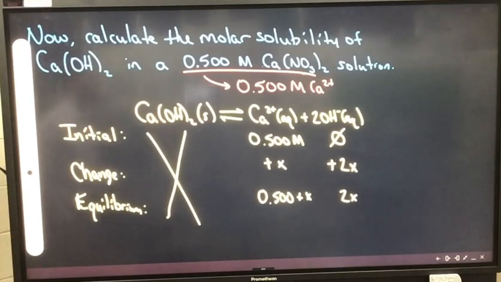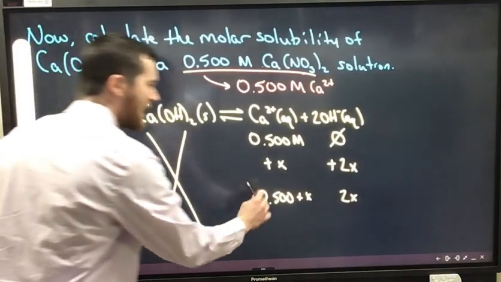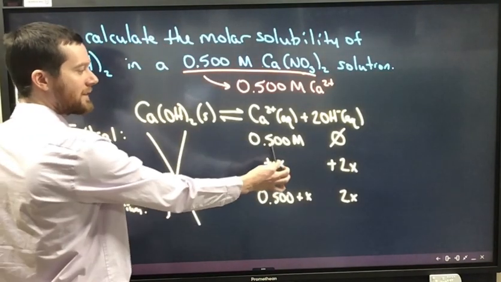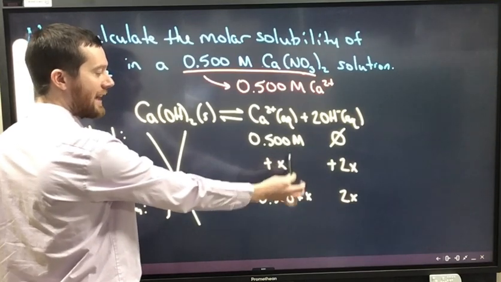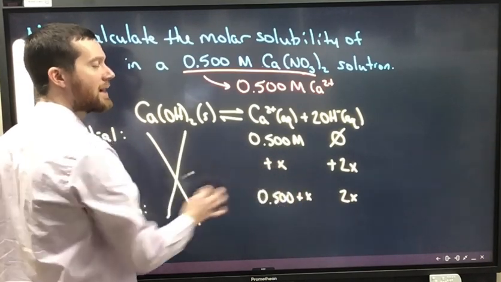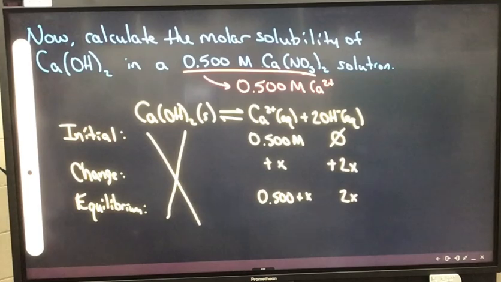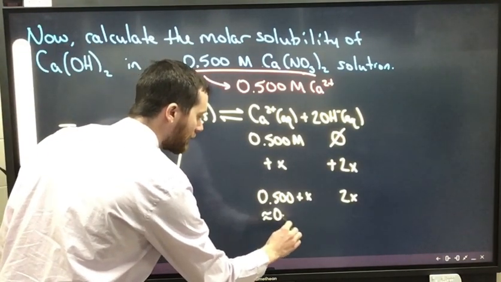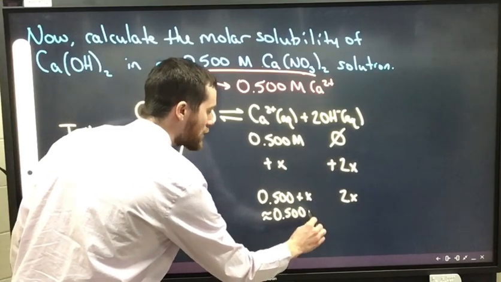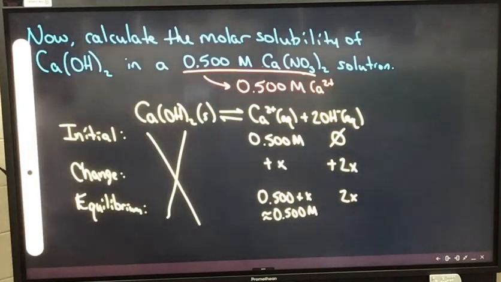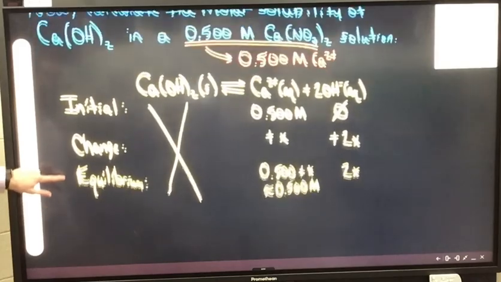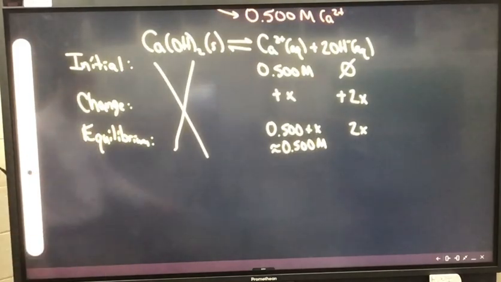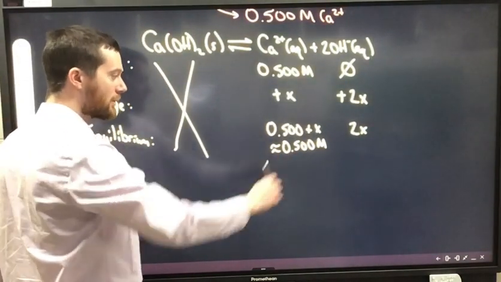Now if we try to plug this into our equilibrium expression, this is going to require the quadratic formula, which is above AP Chem. So instead, we need to simplify this problem here. If the concentration was already 0.5 molar, and I'm adding just the ever so slightest amount of calcium in, because not very much is going to dissolve, then I am safe to make my assumption here that for all intents and purposes, this isn't going to change the concentration of calcium to any real degree. Now, in order to receive credit on your AP exam, though, you need to actually write out those words there.